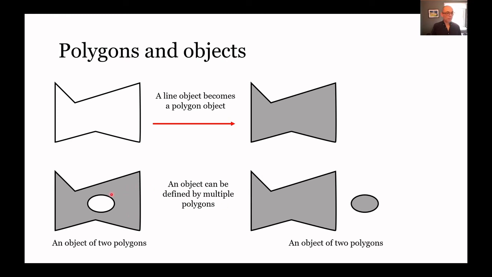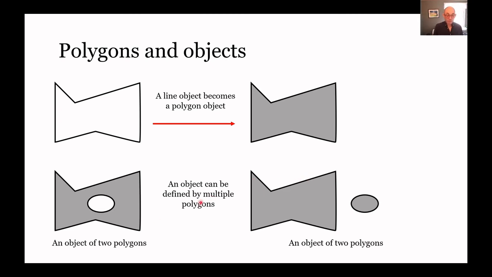So this could be a body of water, for example, and here's an island. The island, depending on how you view things, may not be a part of this lake. It's dry land. This is a matter of ontology for you, but we have defined this object with the help of two polygons. So the object and the polygon are not actually synonyms. Often when we're talking in GIS, we use them synonymously, polygon, object, which is not entirely correct. We really shouldn't do that, but it's easily done in the same way that we say pixel and cell interchangeably, which we shouldn't do either.